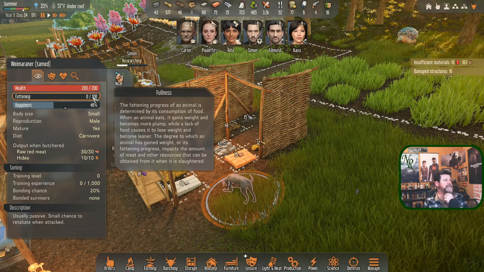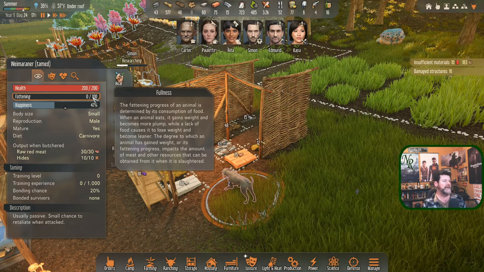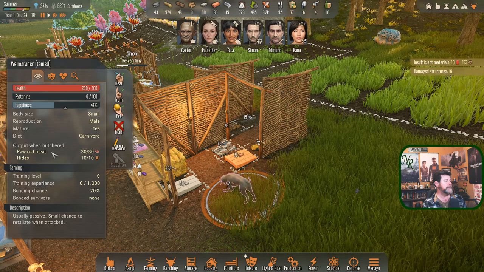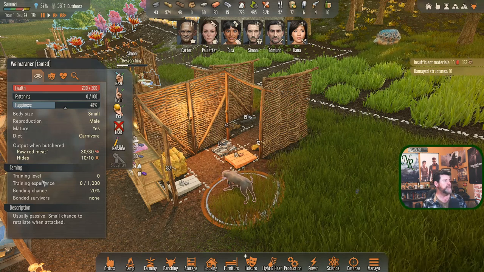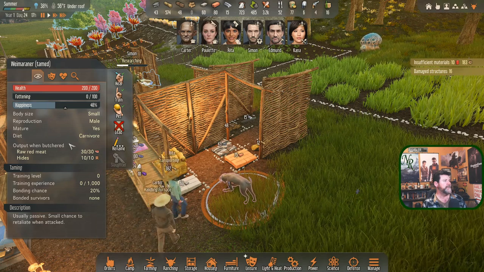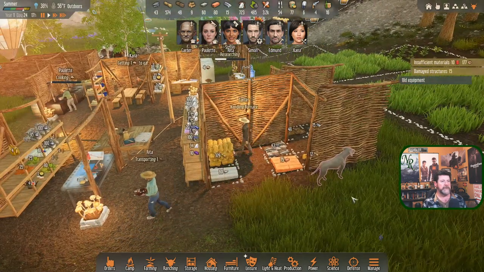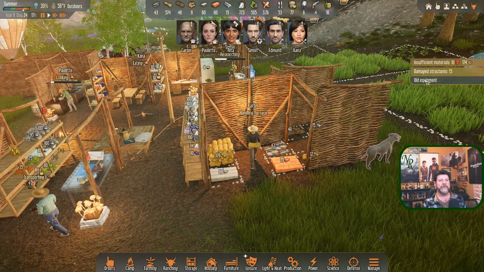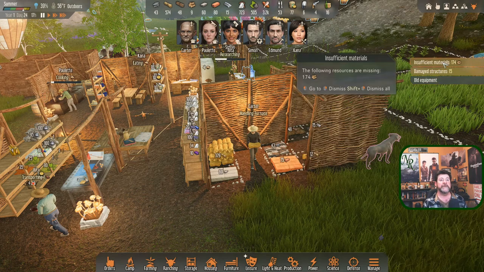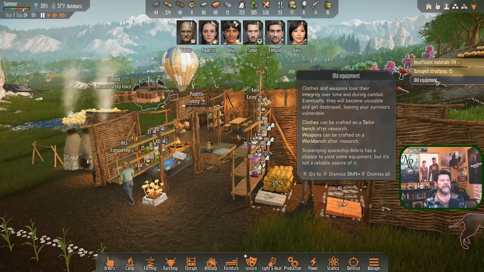Determined by its consumption of food. When an animal eats, it gains weight and becomes more plump. That's probably for, like, yeah, for slaughtering. Okay. Happiness. Output when butchered. That doesn't help. I'm looking for how hungry they are. Okay. Transporting old equipment. Okay, there's a lot of things happening here. Insufficient materials, so we are cutting... Oh, we're tearing fences down. Okay. Old equipment. What does this mean?